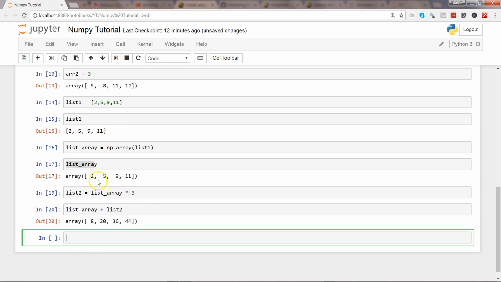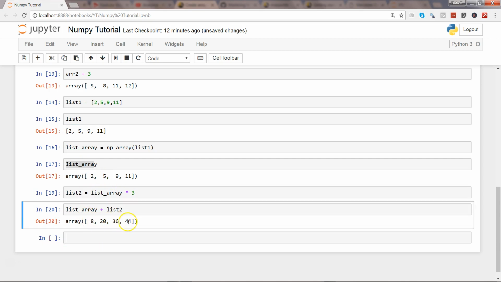All right. So if you apply the multiplication, the first element will be 6, and when you add 2, it becomes 8 in that case. So this way, if you need to perform addition or subtraction across multiple arrays that you have, it's pretty easy and straightforward.